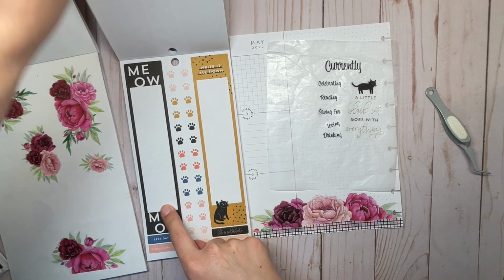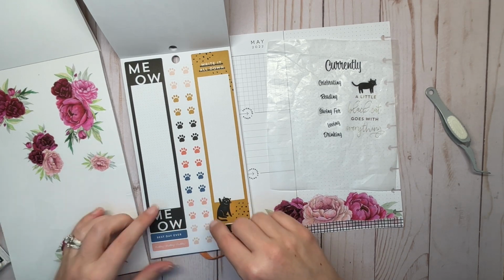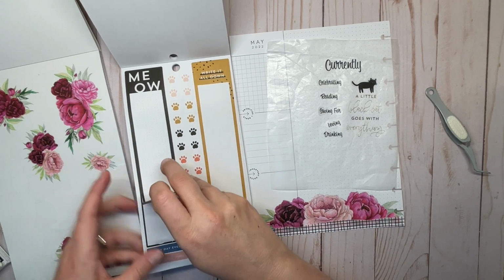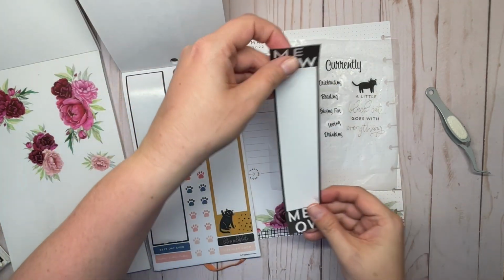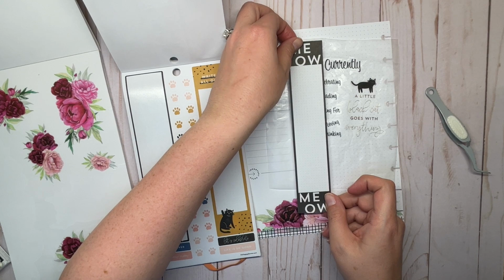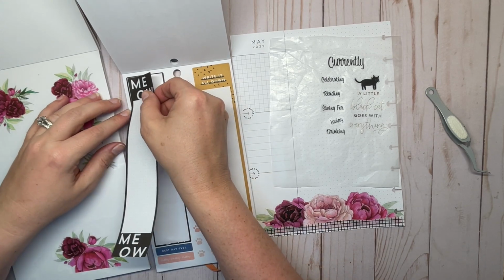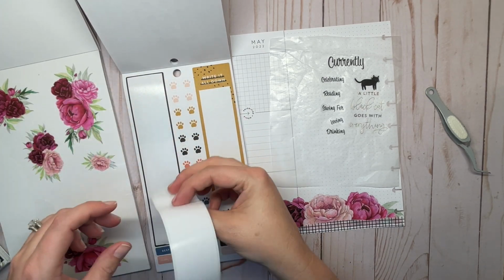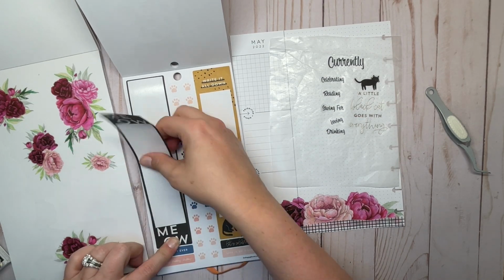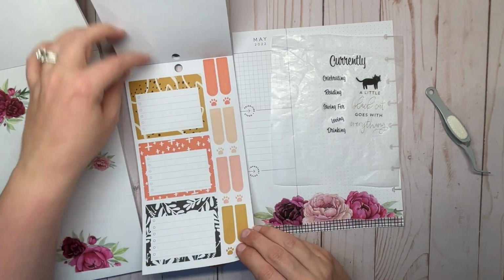So I thought about using this one. It's just a long, big black box sticker, which I'm going to pull from the Mojo Jojo plans, but I thought this one might be cute to maybe layer off of, but it may be a little too long. Let's see. Yeah, I could shorten it though. You know what? I'm not going to use that. It's real cute, but I just don't know. I don't want it to take away from all the other wording. So we're going to hold off on that. Okay, let's keep looking. Those are cute.